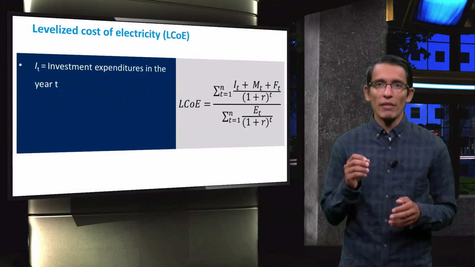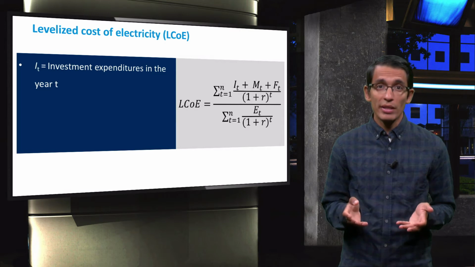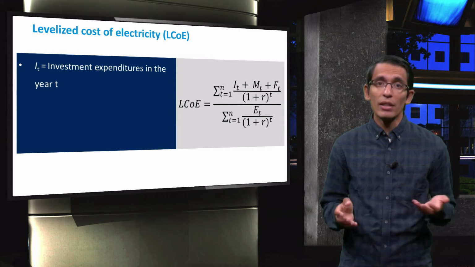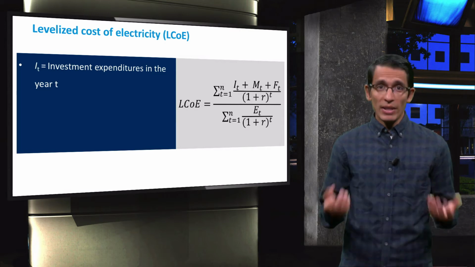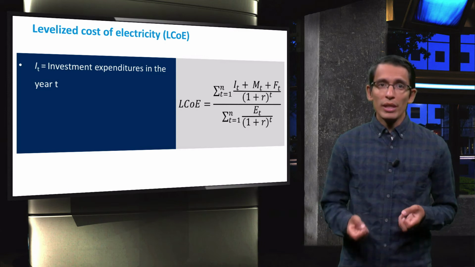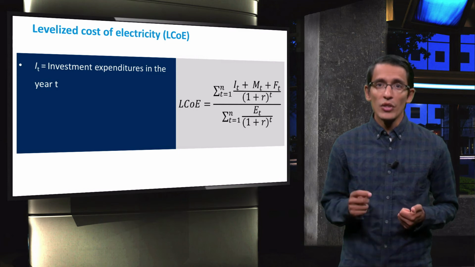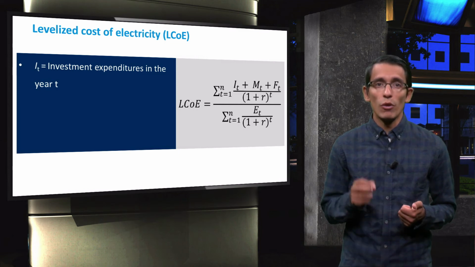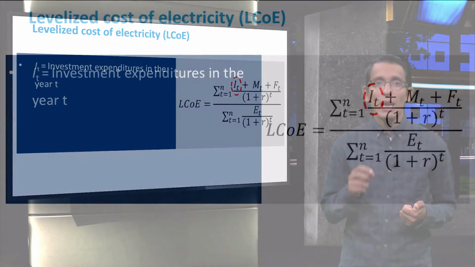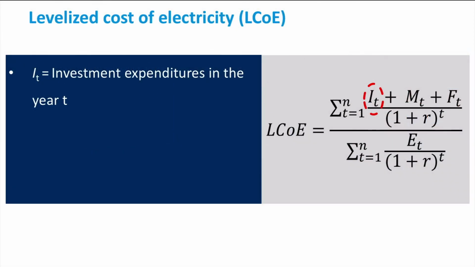The calculation of the LCOE can get quite complex, depending on the number of parameters that are taken into consideration. In simple terms, if we know the annual yield of the PV system over its useful lifetime and the system cost, the LCOE can be determined using the shown formula. Here, I_T is the investment expenditures over a year T. So if the lifetime of the system is 25 years, we take the invested value at the beginning and divide it by 25 if it was paid for all at once.